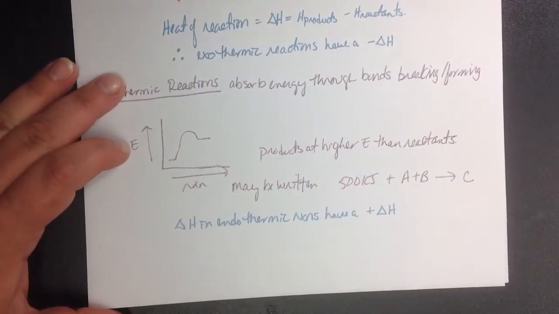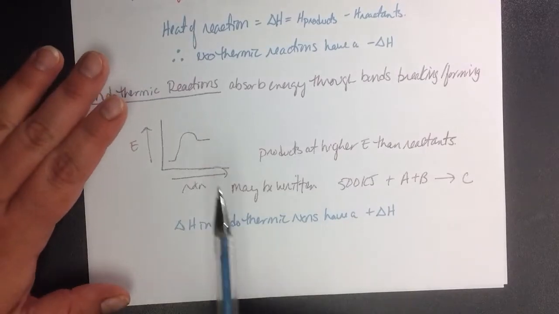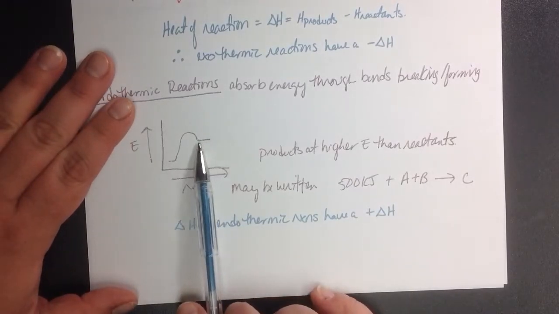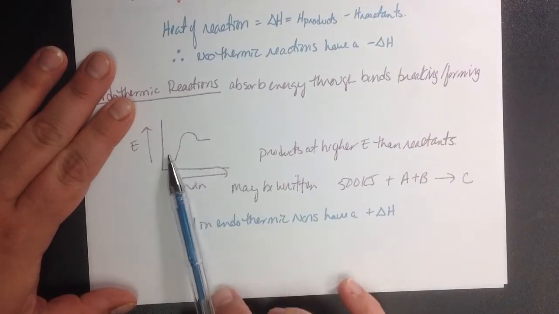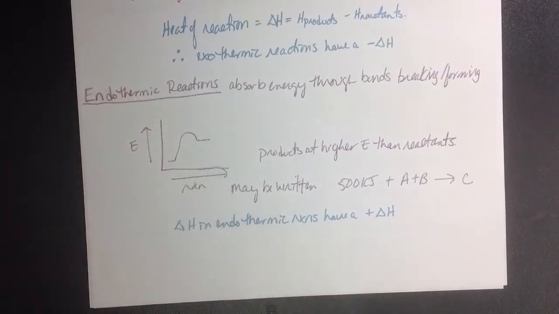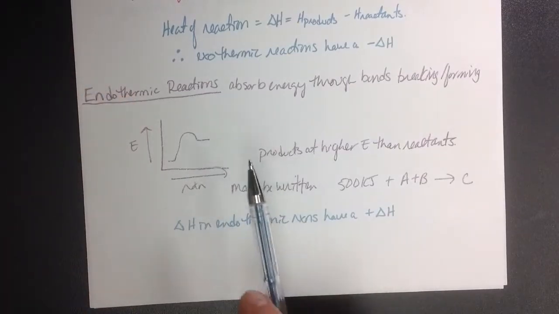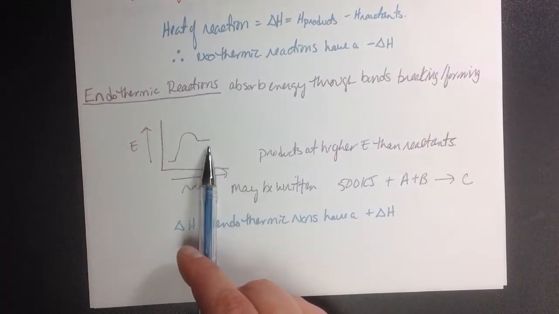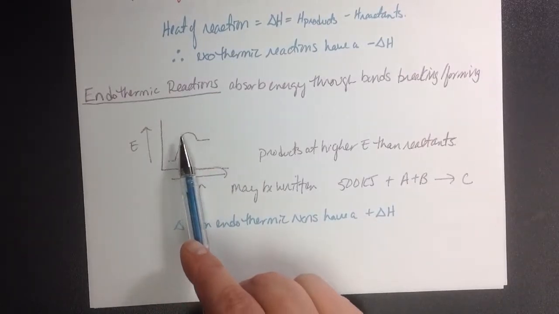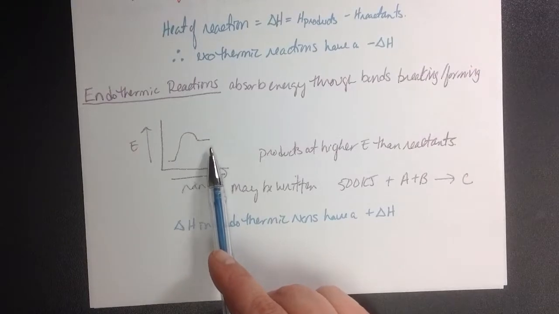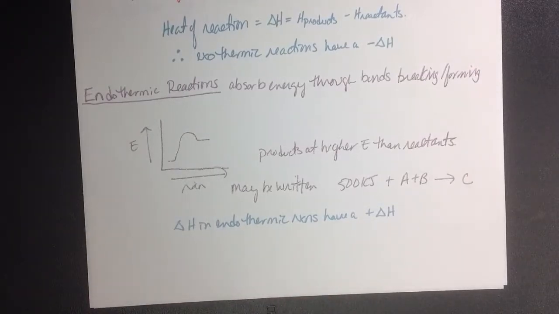On the other hand, in an endothermic reaction, the products have a higher energy level than that of the reactants. Okay, what this little bump means, by the way, is that, hey, it takes energy to get there. Just like it might take you more energy to be at school than it did to be at home, because you still have to get dressed and get ready, and it's a little bit more chill to sit in a classroom than it is to have to drive through traffic and stuff.